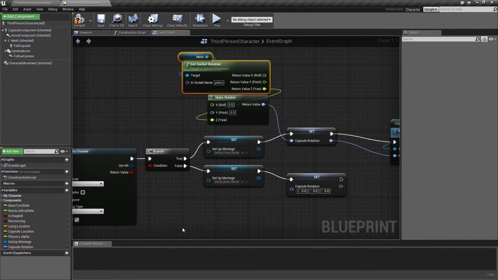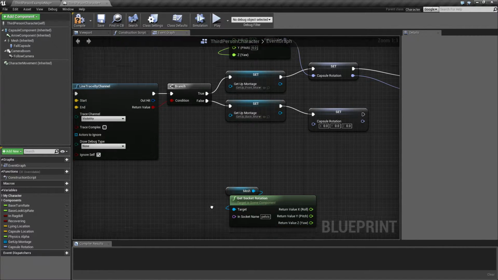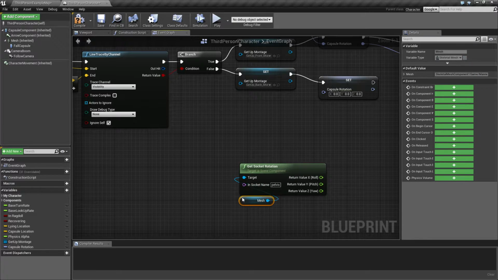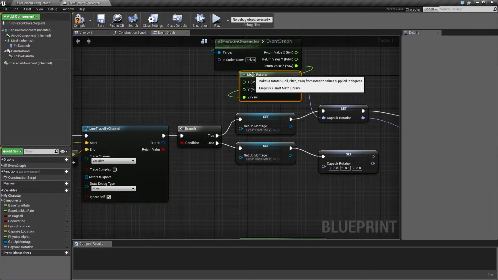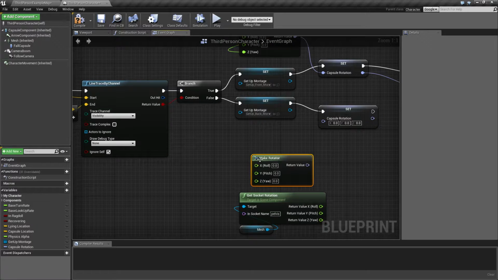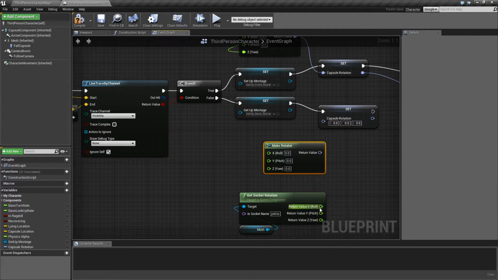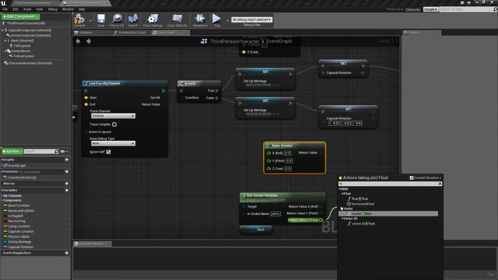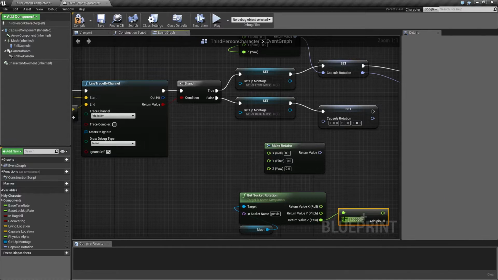And if we are getting up from the back, well, we're still going to get this rotation, but we are going to make a different rotator with a yaw plus 180.